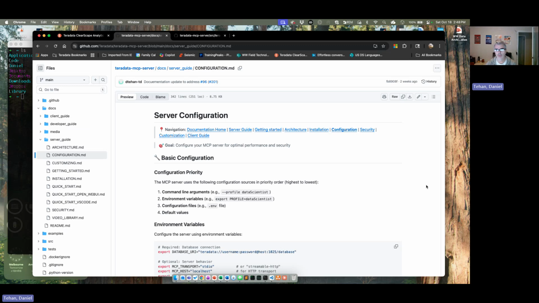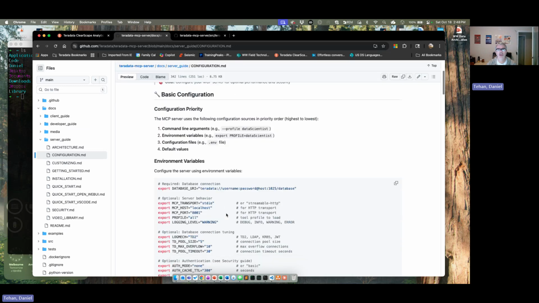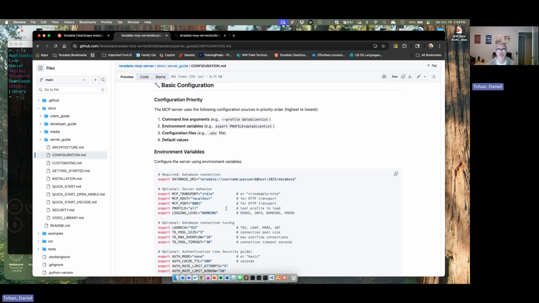I'm just going to walk you through what this guide does and show you how that plays out when you want to do certain configurations. So the first thing to understand with environment variable configurations is the order of precedence.